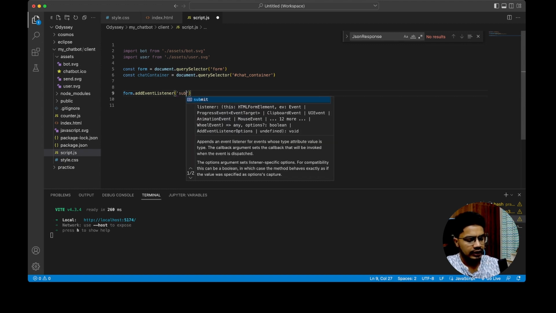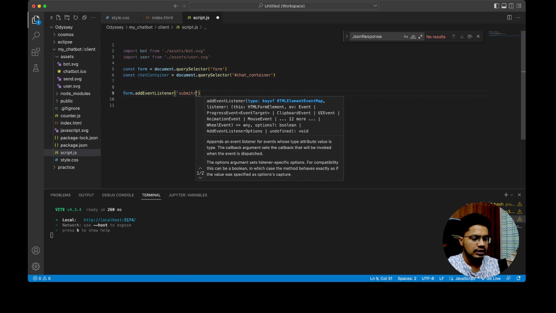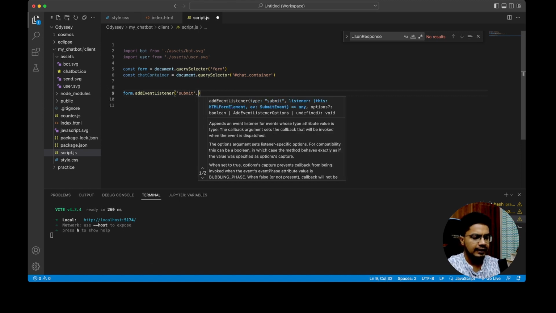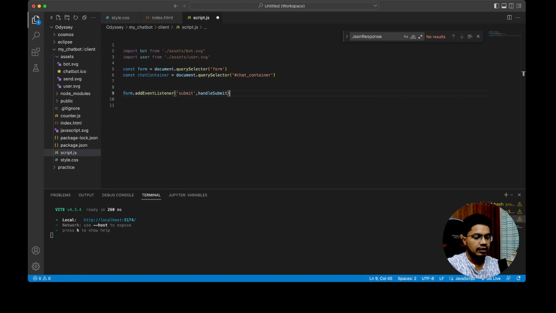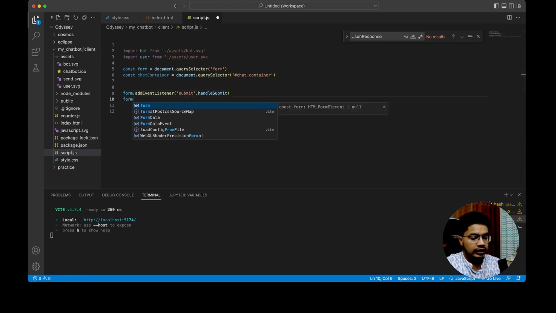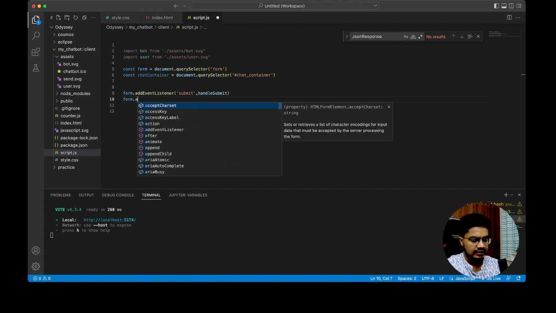We want it to trigger on the submit, and then we would create a handle submit function which is going to handle this. So okay, I'll create it. And also, if somebody presses the enter key in order to submit, we want to take that as well.